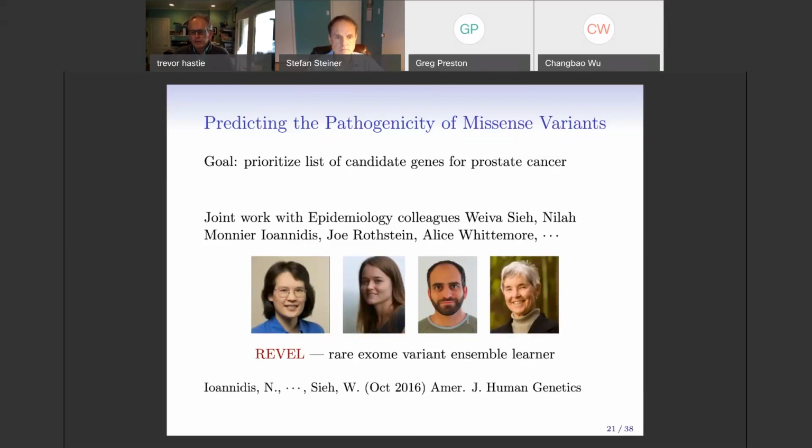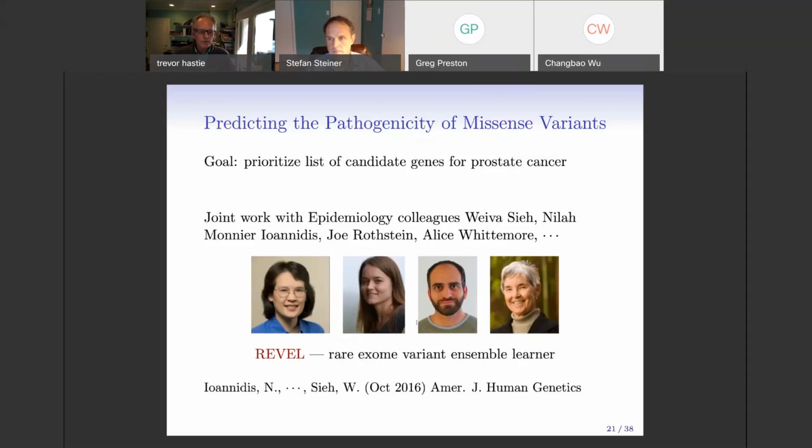And missense variants, if there are mutations in your DNA, these mutations show up in the RNA, and they show up in the triplet that makes an amino acid when the RNA is turned into a protein. And a mutation in one of the elements of that triplet may not change the function of the amino acid, right? There's a many-to-one mapping from these triplets to amino acids. But in the case where they do change the function, it's called a missense variant. And these are thought to be responsible for a lot of diseases. And so that's the idea here.